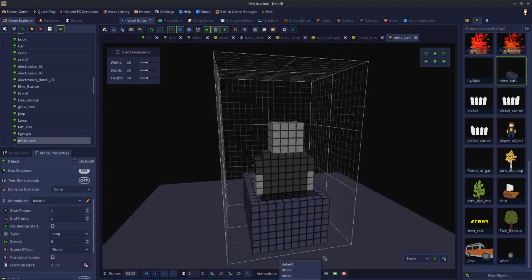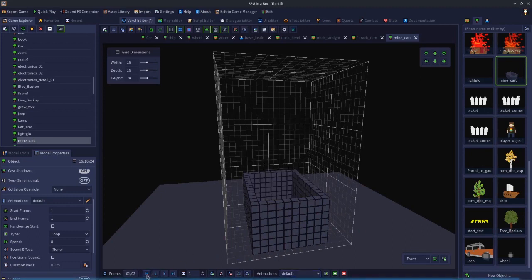So we have three animations in this model: default, driver, which is the replacement for the default, and move for when you're moving. Okay, and it's just a two-frame model. So default is frame 1 looping, and both move and driver are frame 2 looping.